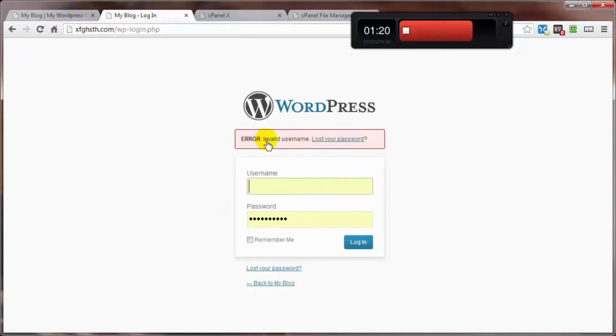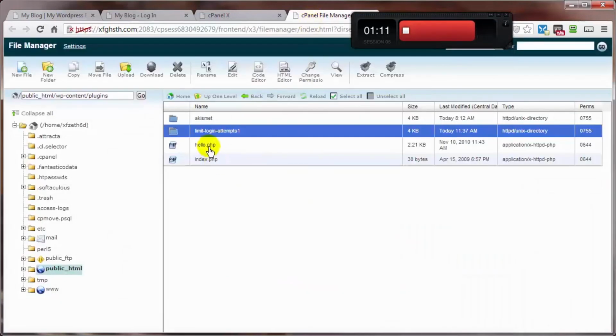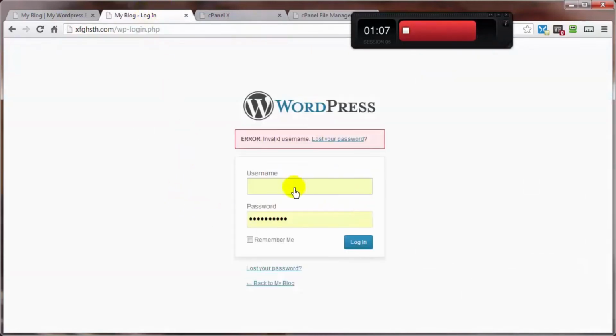and then you just type in the actual username, because you can see that you're not limited by the time factor anymore. But as soon as you activate that plugin again by renaming it back to the way it should be, then the remainder of that amount of time is going to be ticking down. That's how you can get back in if you forget your own stuff as an administrator, and that's how you can block out the bad guys and gals from attempting to brute force attack your site using the simple plugin called Limit Login Attempts.